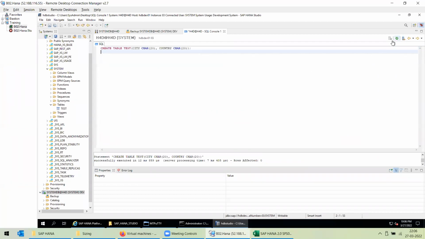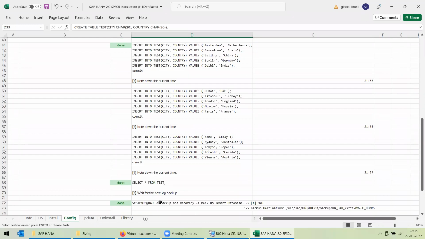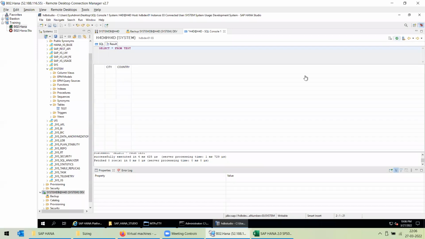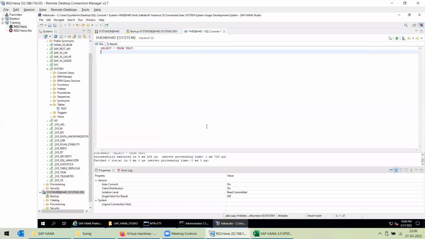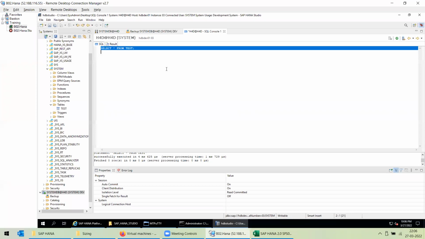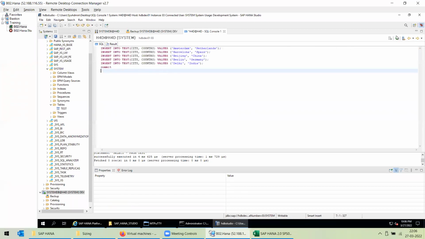Table created successfully. Select star from test. Okay, it's a blank table. Now let me run it till now. Commit and execute it. Okay, successfully committed.